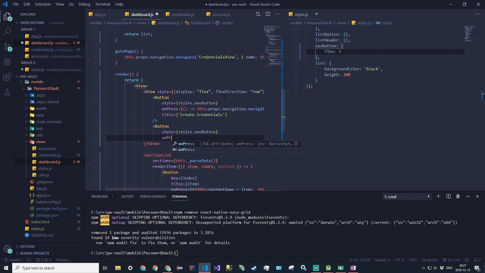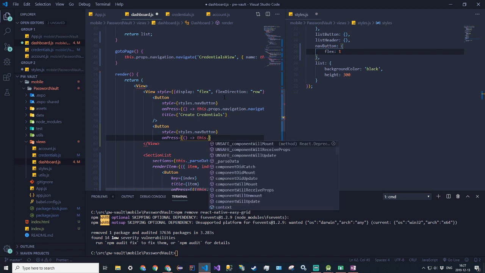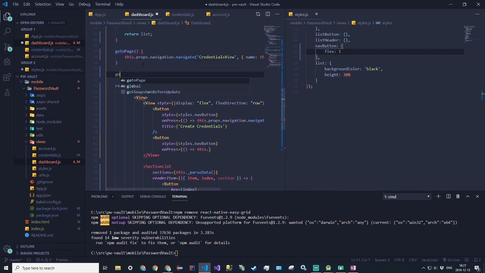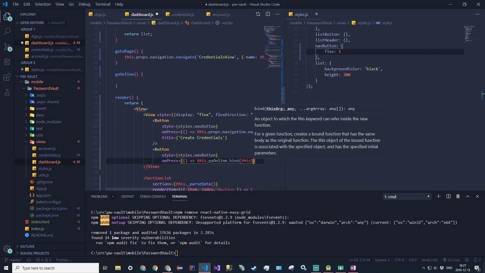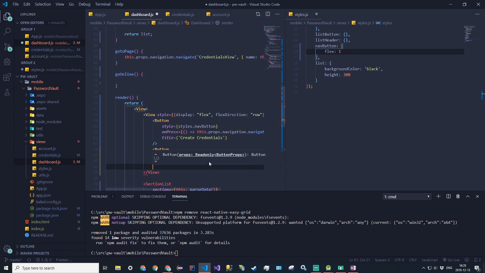And then onPress, no parameters passed in, we'll create a function called goOnline. this.goOnline.bind(this), that stupid little rule, and then title will be equal to Go Online.